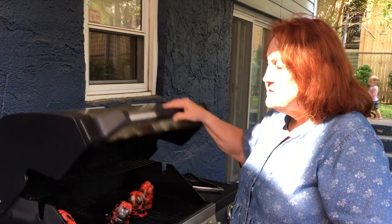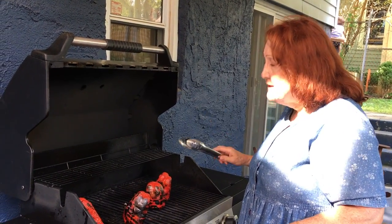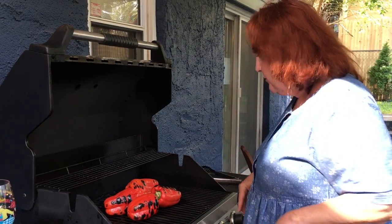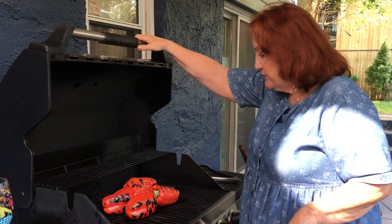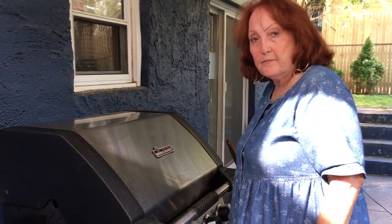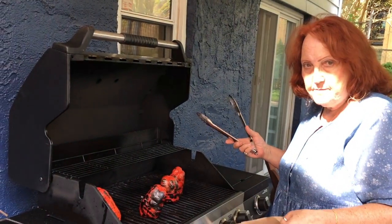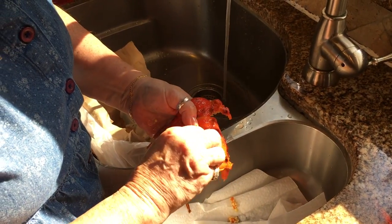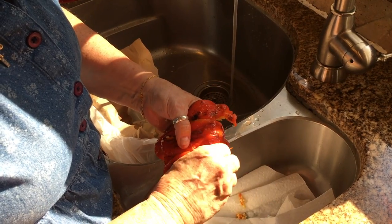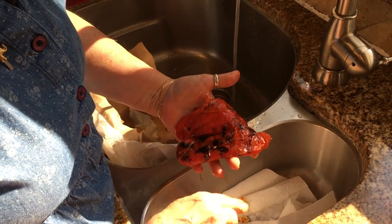Okay, so I close the lid on the barbecue because it makes them cook quicker. And then it's very easy to peel them. I'll show you that when they're done. But we're gonna put them in for another 5 minutes. You have to check every couple of minutes so it doesn't burn. Do you have to get every drop of it off? Yes. I don't leave any skin on. Would you say this is the hardest part of this? It's the pain in the ass part of it, yes.